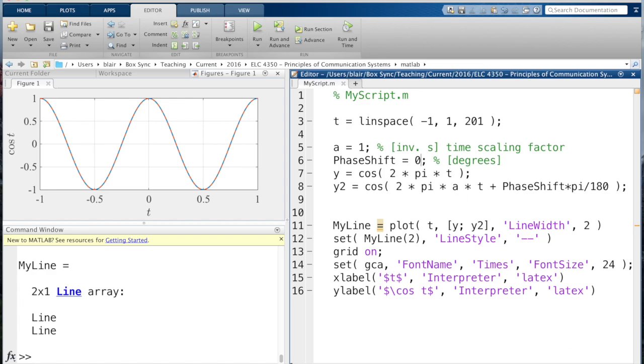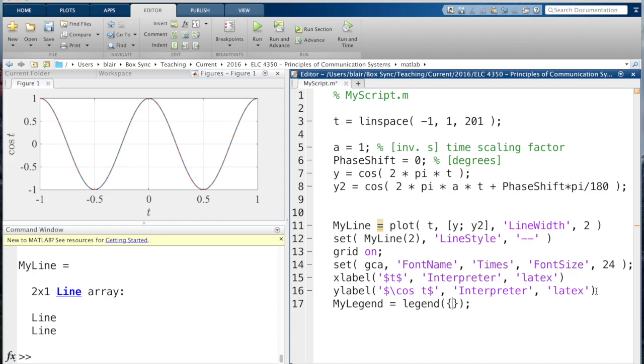Another nice thing that I can do is I'm going to say my legend equals legend. So I use the legend function, and since there are two traces, I have to assign the input to legend to be two strings.